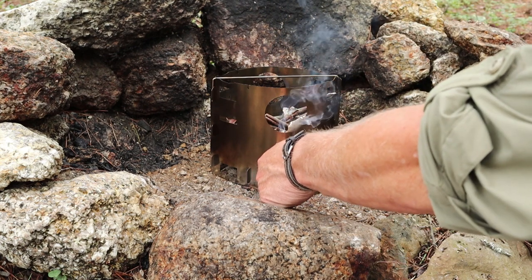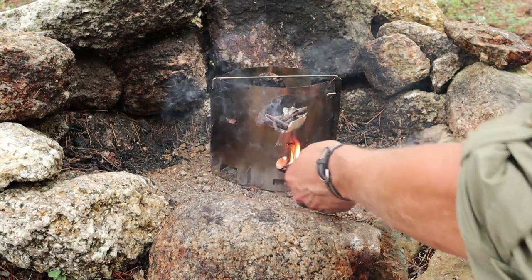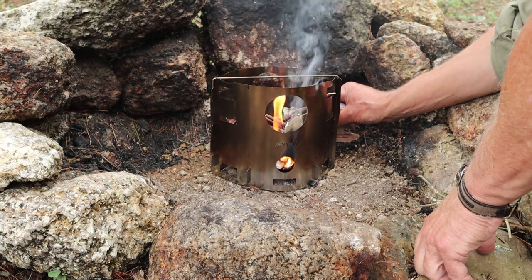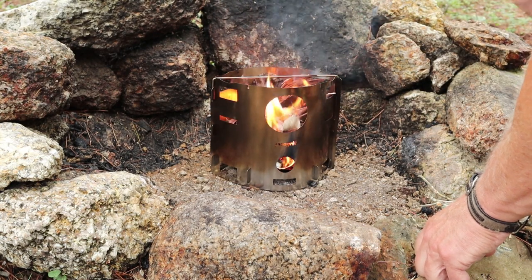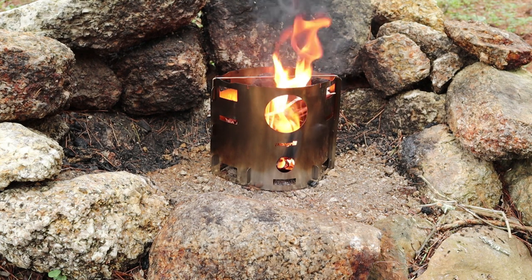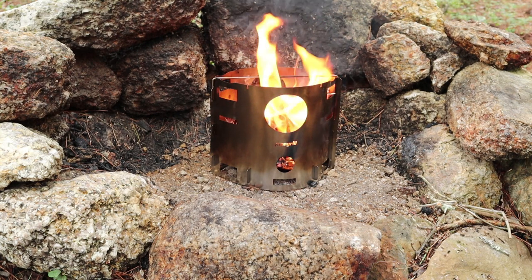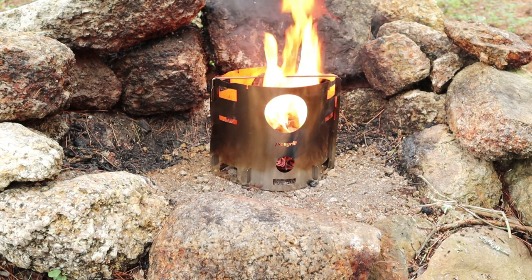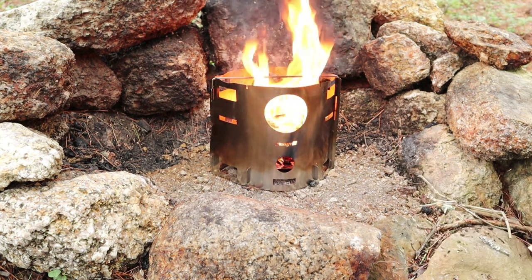It's nice to have those little holes in the bottom — there are some on the other side too, so I can light it from both sides at the same time. Drop that in. There will be a lot of flame and smoke for a minute as the birch bark catches on, then I'll start throwing in some little pieces. The pieces of wood look so small compared to the size of this stove, so obviously you won't have to process your wood down as much with this one.